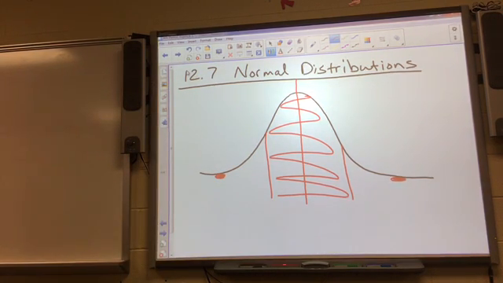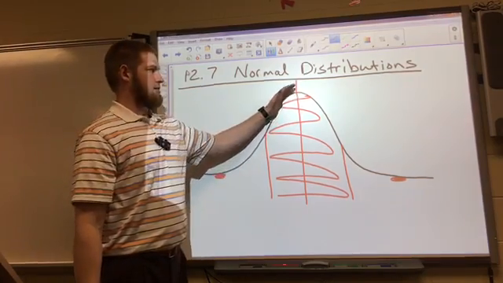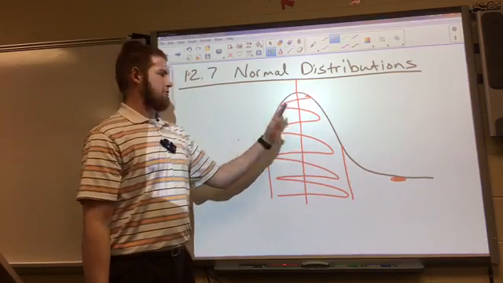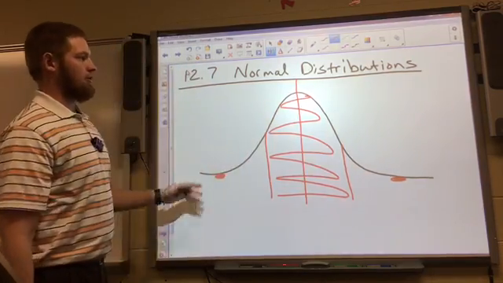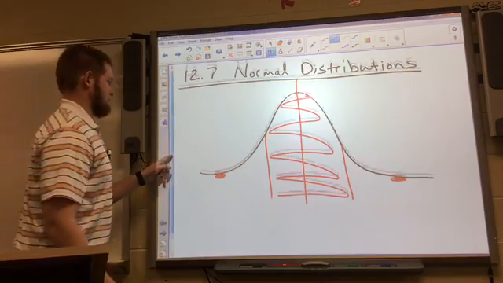That's what we're going to be using today with our statistics. They're going to call it a normal curve because it goes up at the same rate as it goes down. Everything is normal. Basically, you could reflect it over the middle, and it would look the same. So we're going to be using this for our normal distribution.